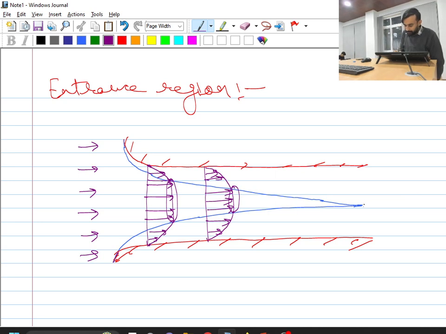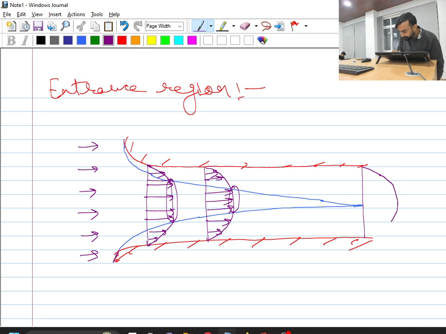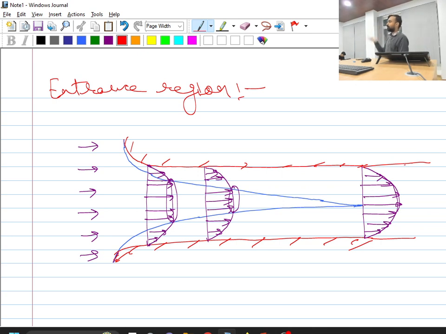I will find that this process of increase in velocity at the center will keep on continuing till the point both boundary layers merge together, and at this point I will find a unified velocity profile that has the highest velocity at the center, and the velocity decreases as we move away from the center. Okay. And after this point, if at any other location I measure the velocity profile, it will be the same.